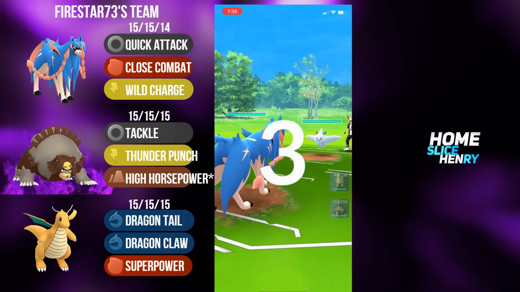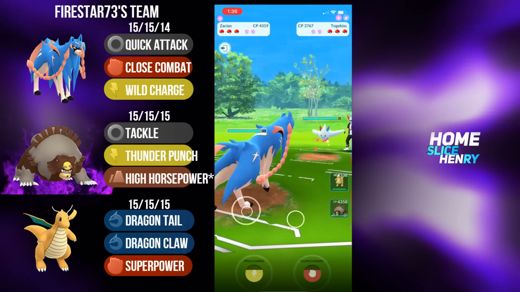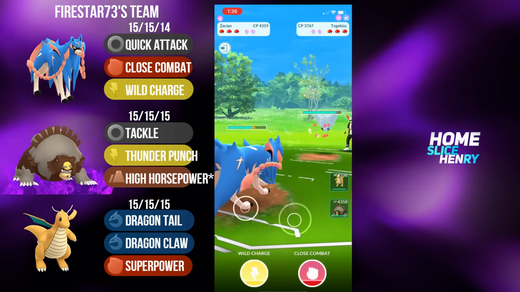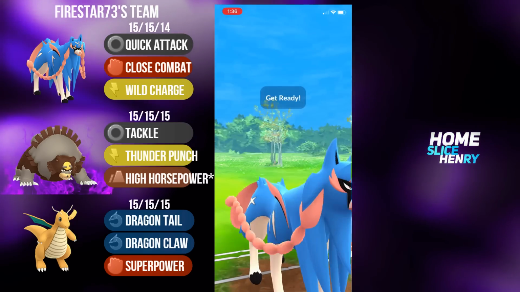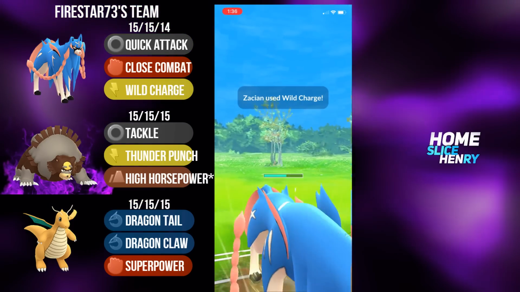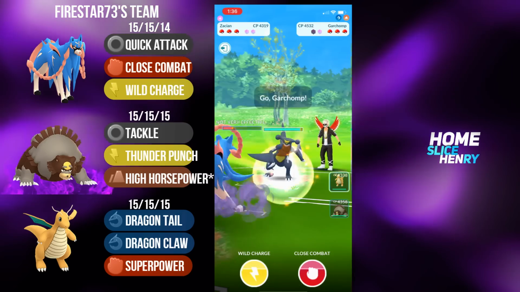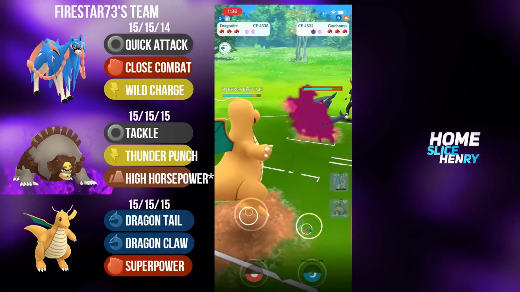Decent lead in the next match, Zacian into Togekiss. Very nice to catch the Charmer on the lead, considering he is running a Dragonite in the back. Zacian continues to farm. Zacian is going to start unloading the Wild Charges, firing off the first one. Wild Charge does get shielded by the opponent. Zacian continues to farm. Opponent goes for a catch onto Garchomp.